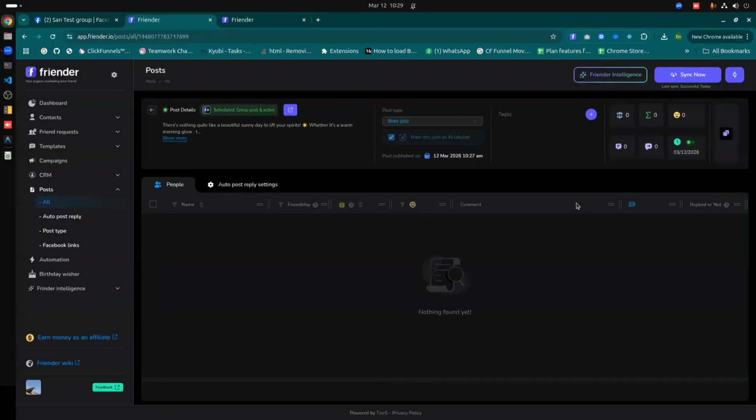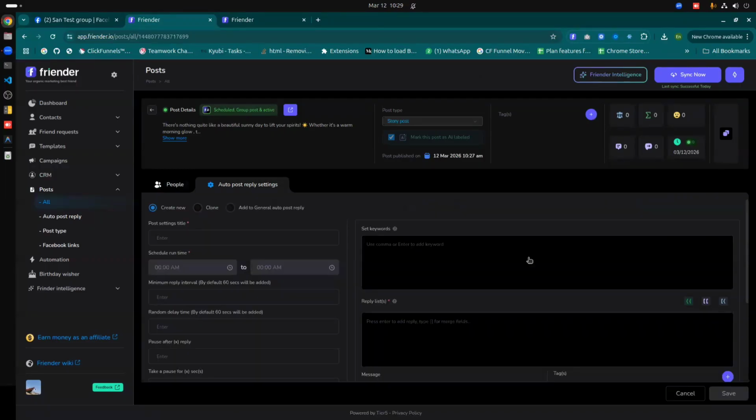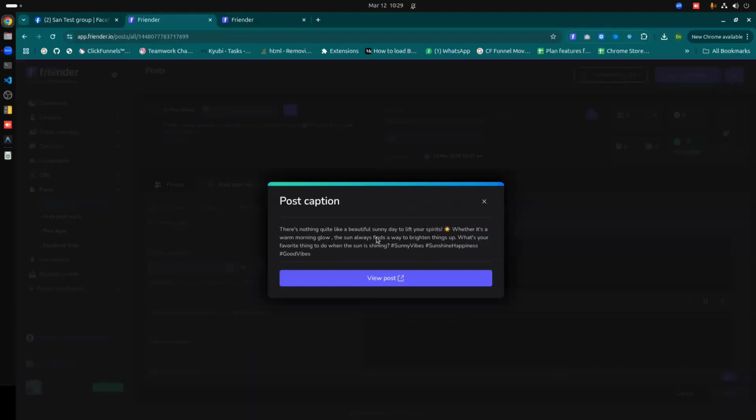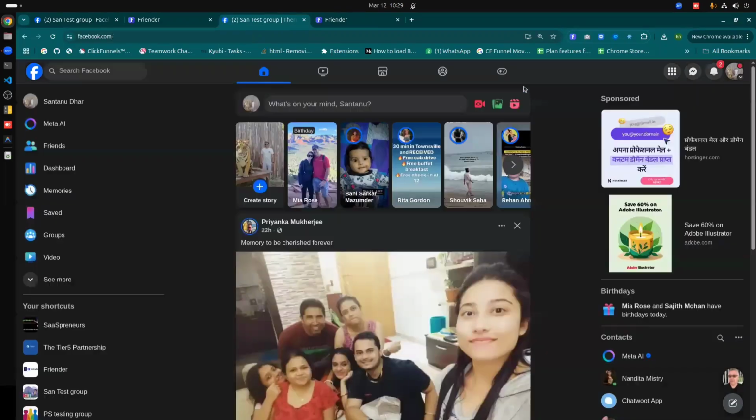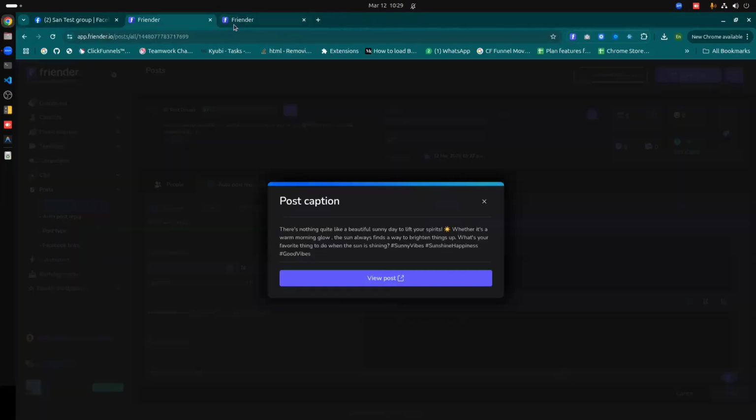So it will take me to this Friender post details page, where I would be able to see all the data about my post. However, this is not there yet because our content is not synced yet. So we don't know if any reaction came or not. However, if you look at the content, you will see that this has been taken like a spin text, and from there one item has been selected. And if I click over here, it will take me to the actual post where I'll be able to see the actual post content. And then you see the first comment also that I have left in that particular group, right? So let's revisit Friender.